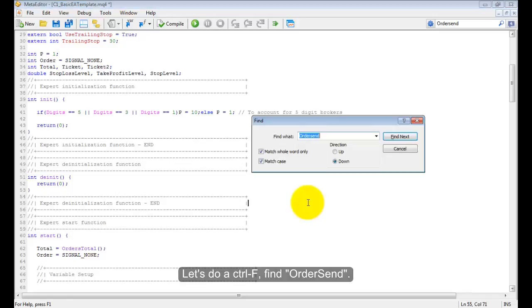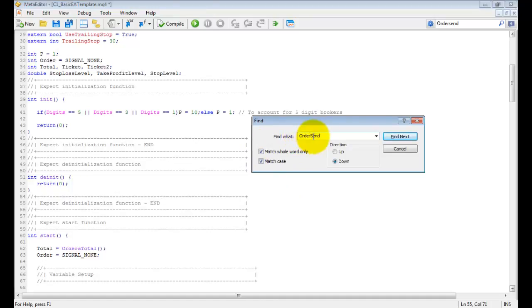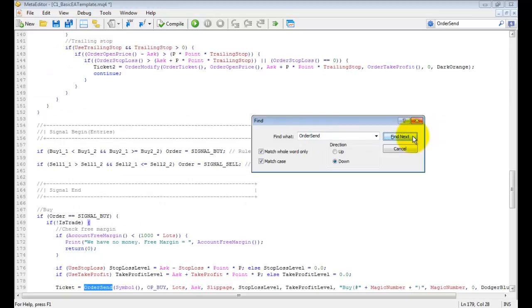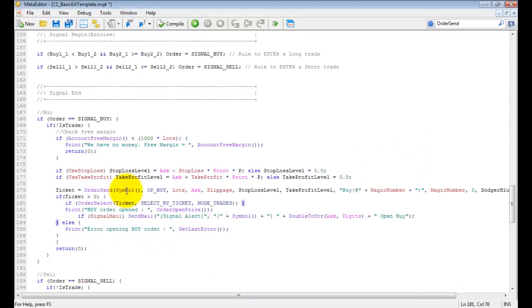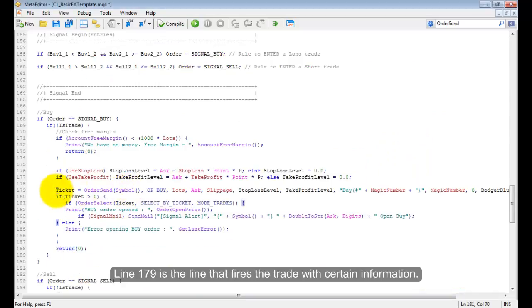So let's do a Ctrl F, find OrderSend with capital S. Here we go. Line 179, this line is the line that fires the trade with certain information.